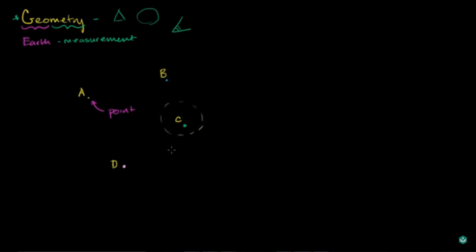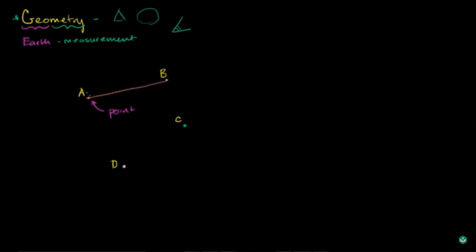Well, so far it's kind of interesting. You have these things called points. You really can't move around on a point. All they do is specify a position. What if we want to move around a little bit more? What if we want to get from one point to another? So what if we started at one point and we wanted all of the points, including that point, that connect that point and another point? So all of these points right over here. So what would we call this thing?